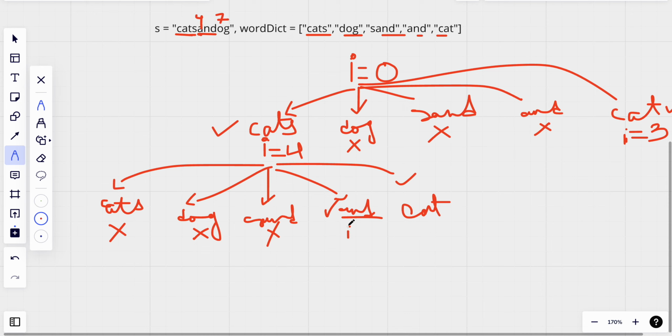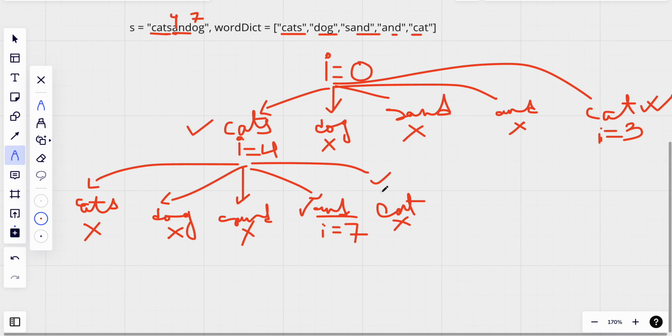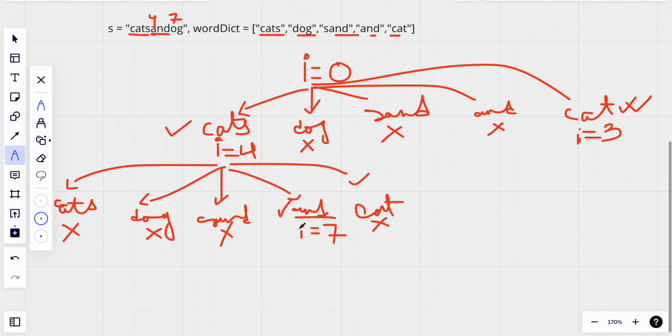So now we need to check starting from index I equals 7, and we cannot form cat over here. All right, so starting from I equals to 7, we have O, and we check if we can form a word. We can find these substrings starting from index I equals to 7.